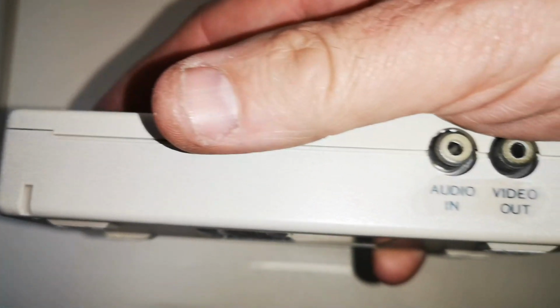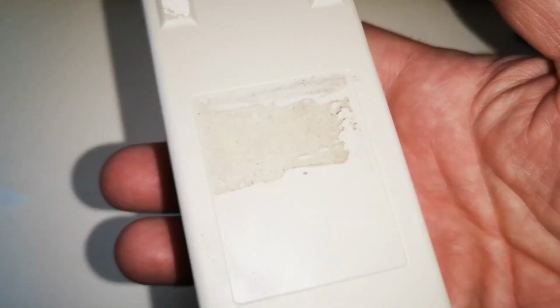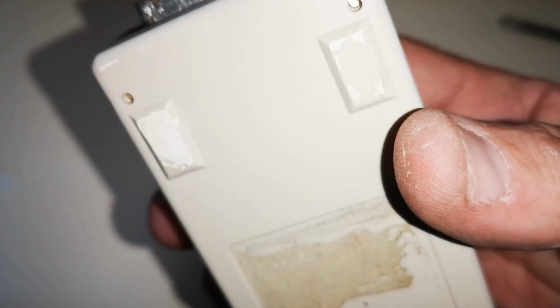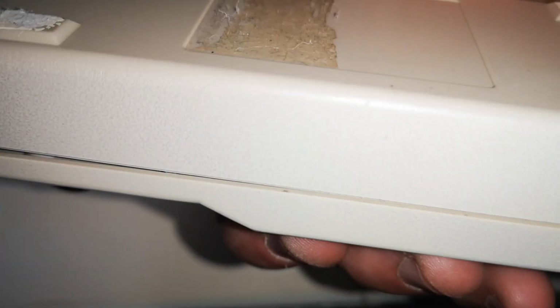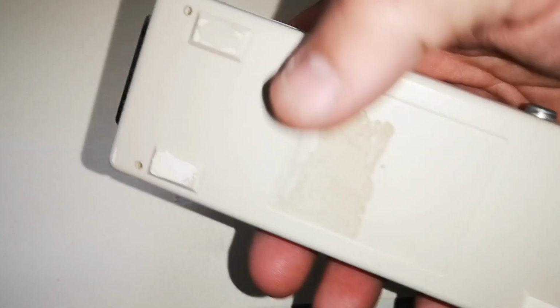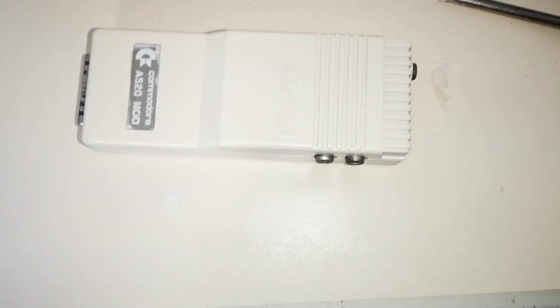Okay, and just to show how close a match it is, this is the side and this is the bottom. And as I roll it over, it's quite close. Bottom, side, and as you can see, I haven't painted the bottom. I just left it as is. Just need to clean the feet up where they stuck to the paper it was painted on, but not a problem. And there's a few little tiny bits I just need to clean up here. But other than that, it's come out really, really well.